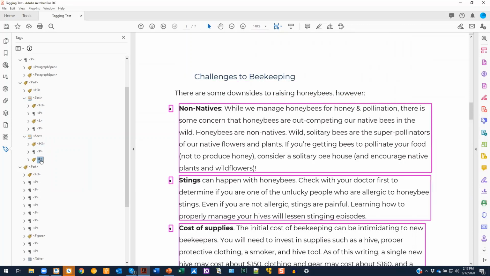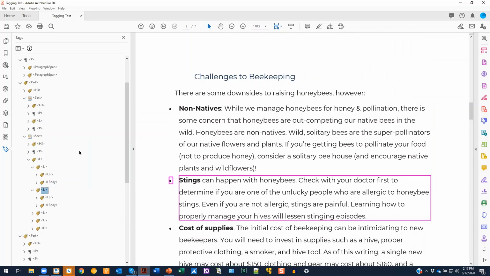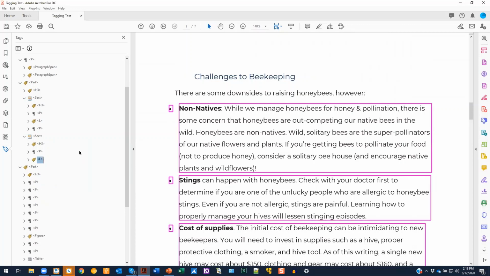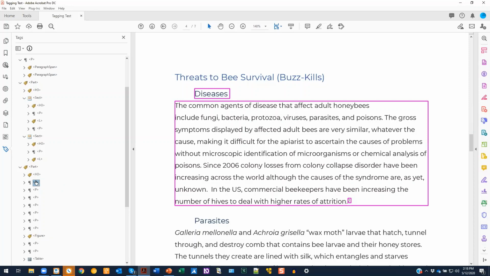Then a paragraph. There's another list. I'm just going to use the arrow keys on my keyboard. So there's the list item with the label and the L body again. So we're actually good with that list. So I'm going to go ahead and close that and continue on. So the H3 then, so we have the heading and then paragraphs. Now what's interesting about this next paragraph tag is it actually contains what I would expect.